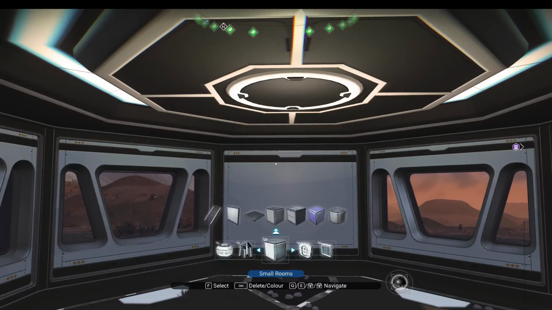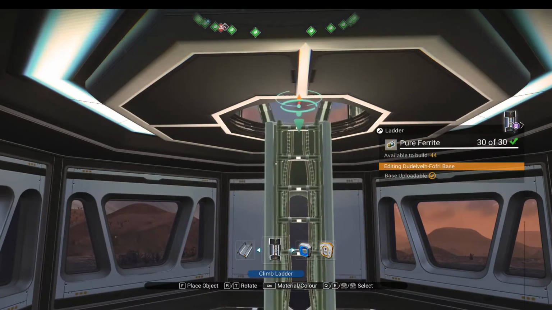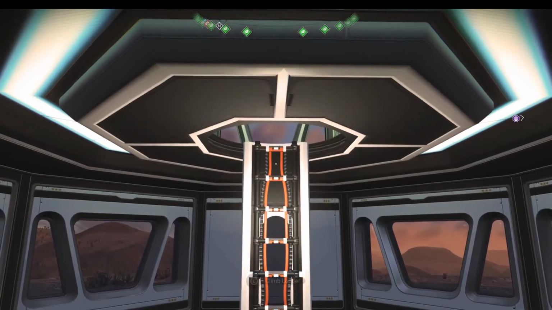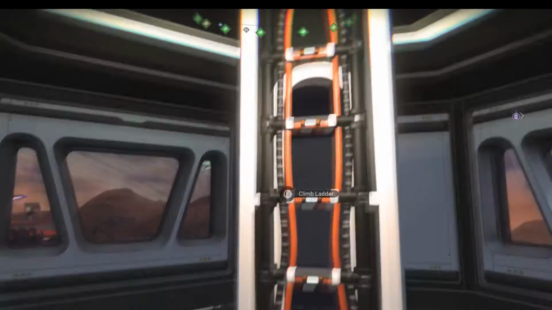Right, let's see if we can find. Oh nope, that's it there. Just gonna go up, and we're just gonna build a door there. Yeah, so the ladders look different actually. They look a bit smaller. Oh, they've changed it. You've actually got to click now to climb the ladder. Oh, that's irritating.